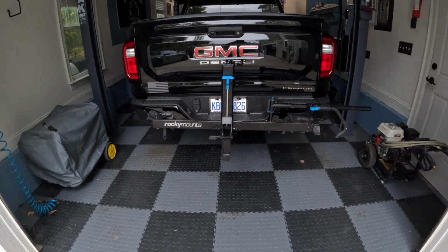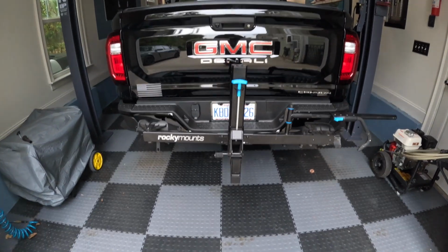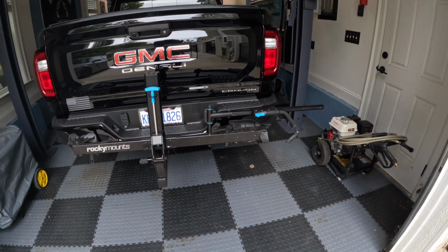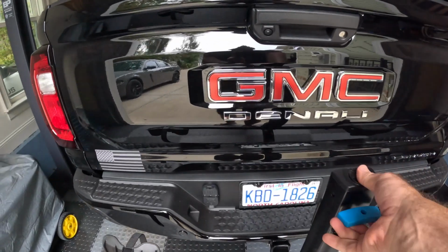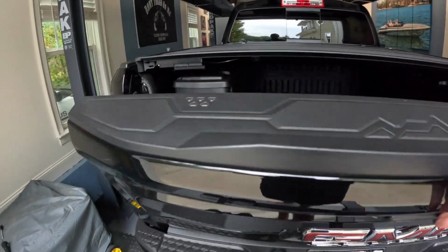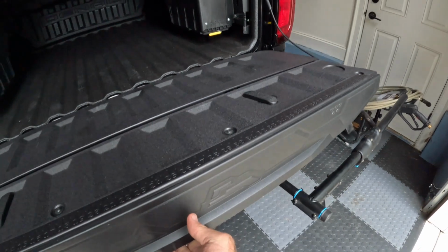All right, here we are at the Denali Canyon, and let's look at my setup here. I've got a Rocky Mountains bike rack that I've converted basically to be a solo rack. I can drop this solo rack pretty easily, and then I can drop my tailgate. You have to be a little careful because it does rest on the plastic here, as you can see.